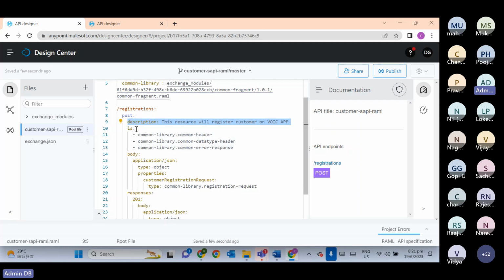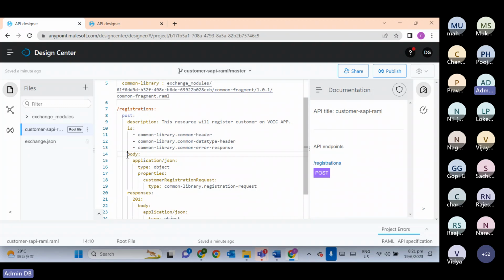Then we use the each keyword where we imported all the things from the common reusable things, like what all headers we need for our API. Common header which contains three parts, transaction ID, client secret, data type header which contains accept and accept language, and then common error response which will describe the common error response, where we have defined all the error responses 400, 401 and all.